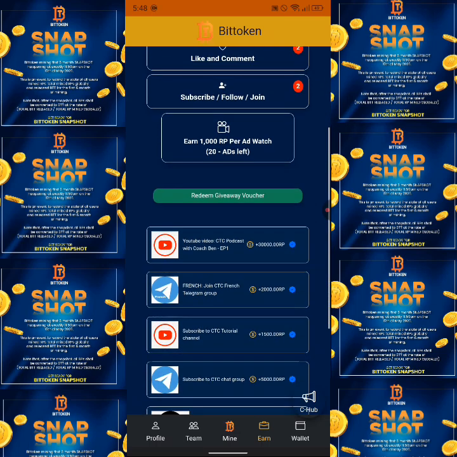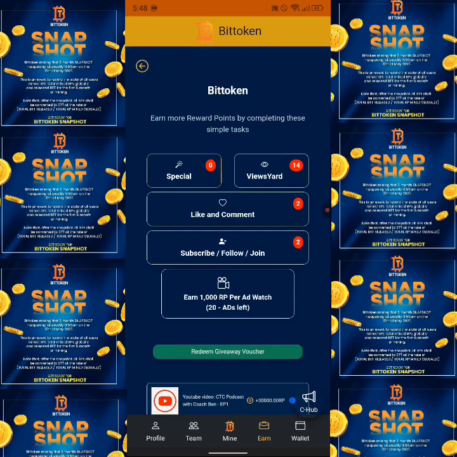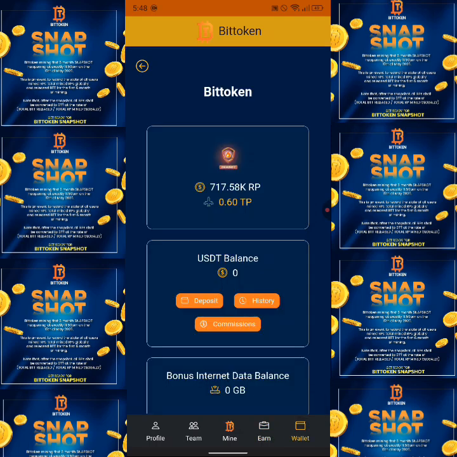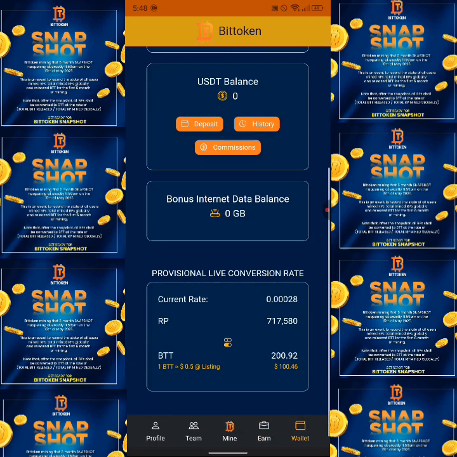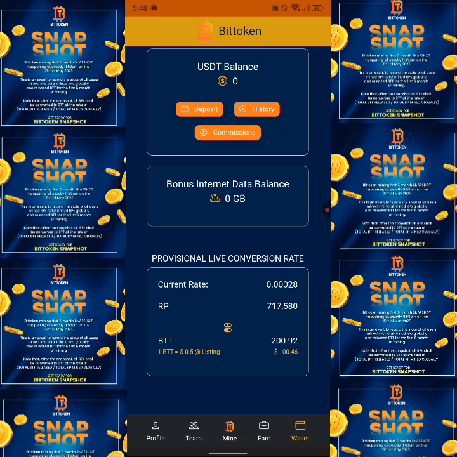Let me show you another thing by clicking on my wallet. Let's see what this coin is going to bring about, what we are going to be paid at the end of the day. And remember, this is what they said in this particular place. You can see they said 1 BTT equals 0.5.